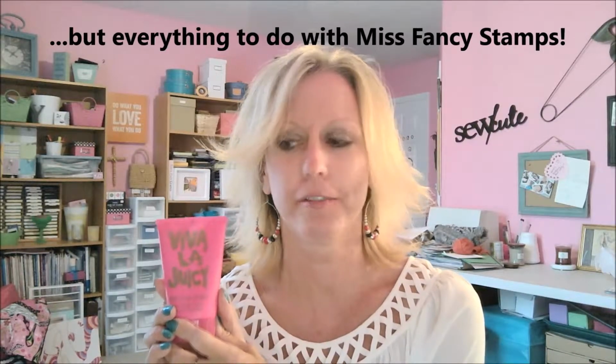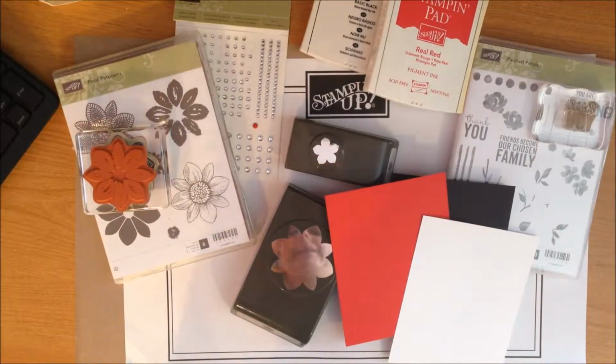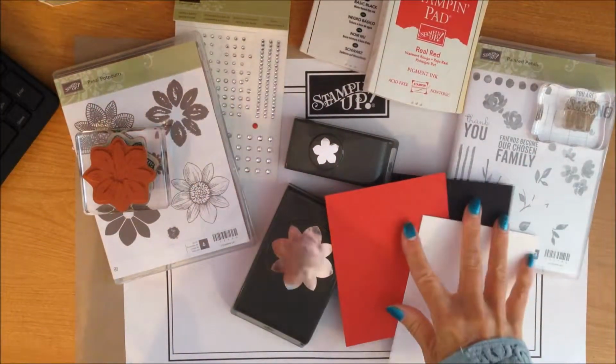And I'm going to take care of getting myself ready, getting myself fired up, breaking out the red, black, and white stamp pads that I have, using Real Red and the Basic Black. And then I'm going to use this StazOn Opaque, and let's see what we can make. Okay, have my inspiration here, my red, black, and white.